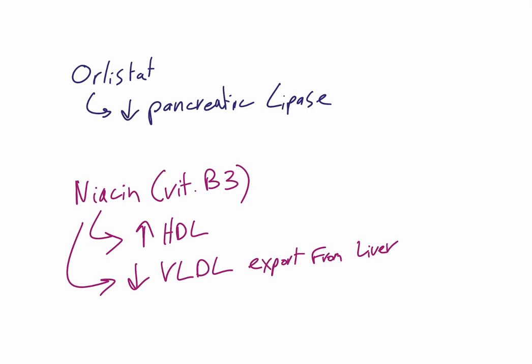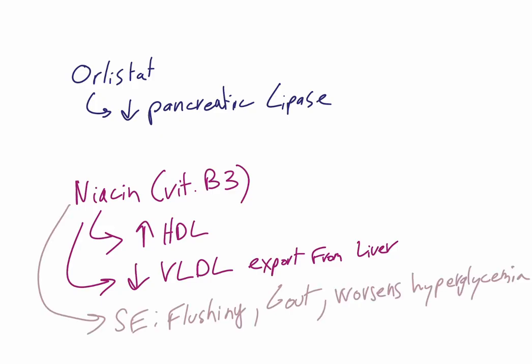As far as niacin, aka vitamin B3, it has two mechanisms. The first being it increases HDL more than any other drug. And the second is that it decreases VLDL export from the liver. Famous side effects that you need to know are flushing, which is mitigated by aspirin. It's instigated by prostaglandin, not histamine. It can also cause gout. They might give you a question where the patient has podagra, being big toe gout, and ask what is contraindicated. In that case, the answer would be niacin. Also, niacin worsens hyperglycemia, and therefore it should be avoided in diabetics. Niacin typically isn't given routinely anymore for these reasons.